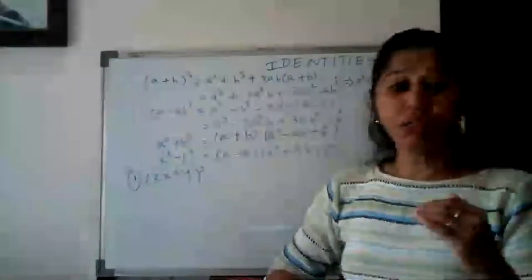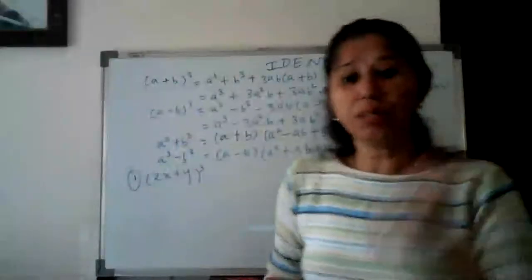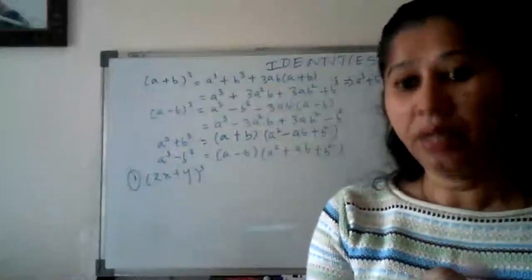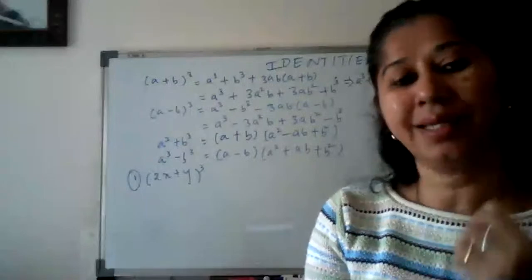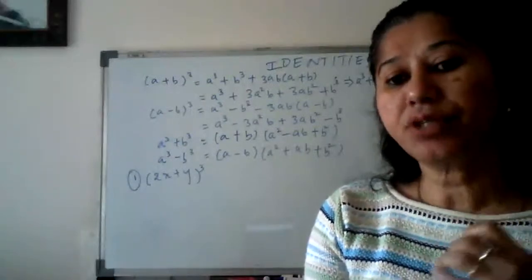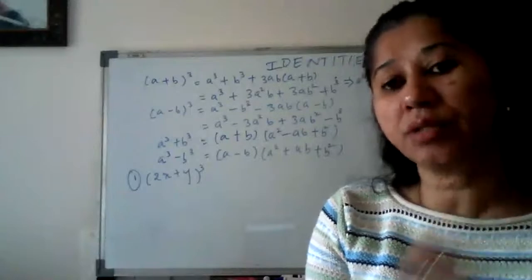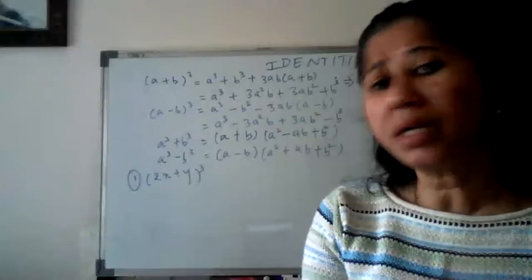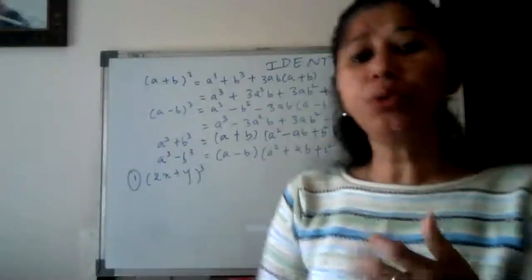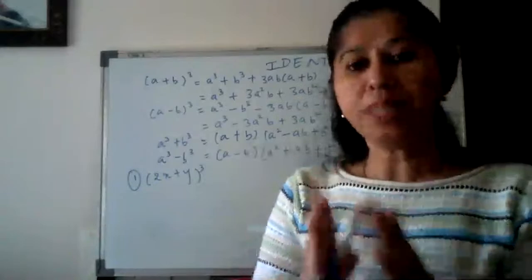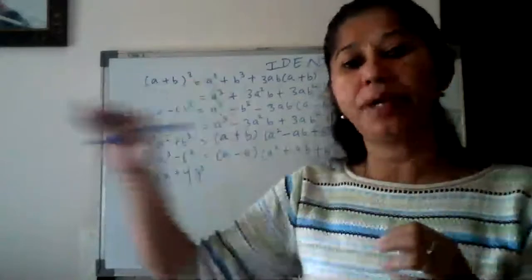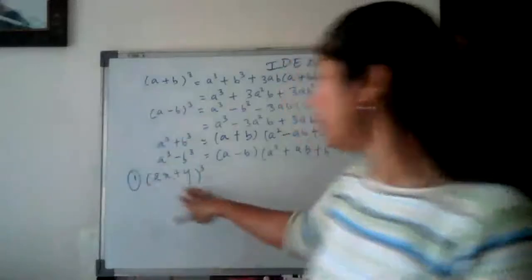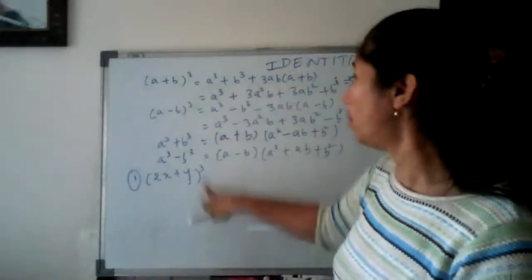Okay, just one thing again, children, I want you to understand that you have to write the formula side by side, because once you write the formula, it carries a half mark. In case something goes wrong in substitution, you still score the marks for writing the correct formula. And the second thing, unless you know the correct formula, how do you substitute it? So please make the habit that whenever you're solving a sum, you write down the formula application side by side. That means which formula you are writing. So here, when I'm applying the formula, naturally this is the first formula I'm using.